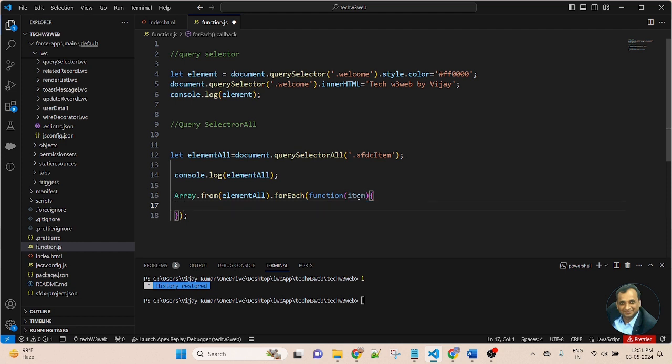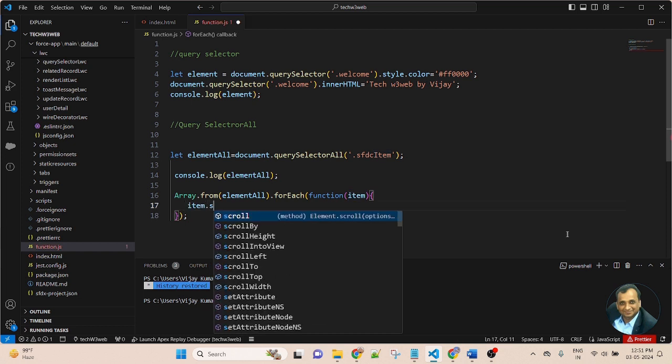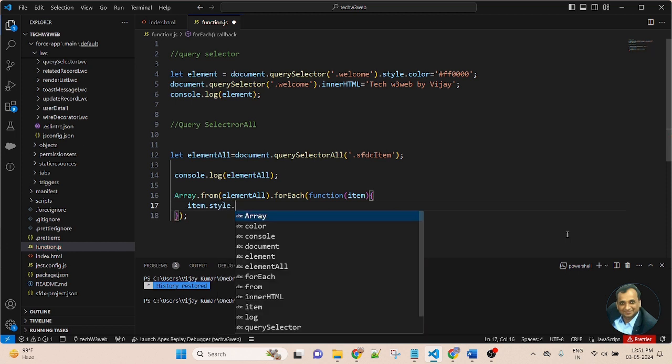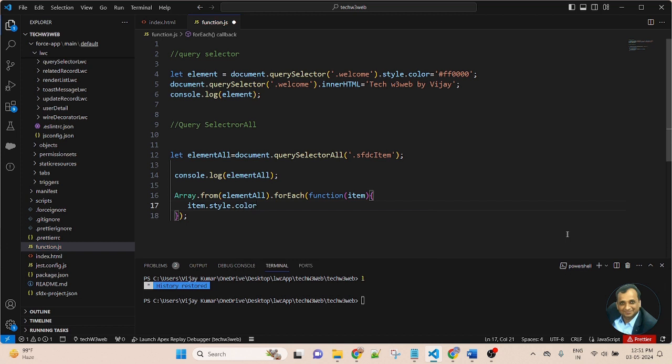Then we will use item.style.color equal to, and assign the color code value of CSS. Suppose that here I am assigning this code.